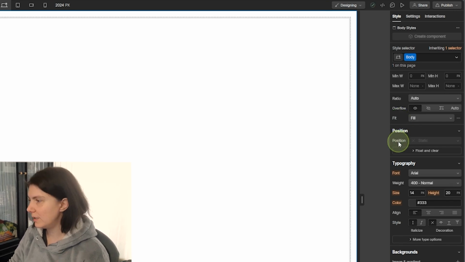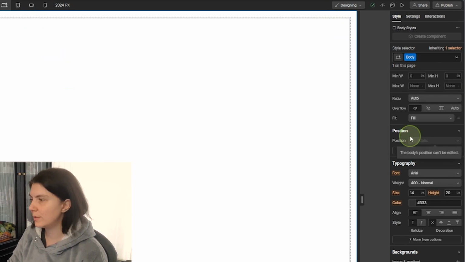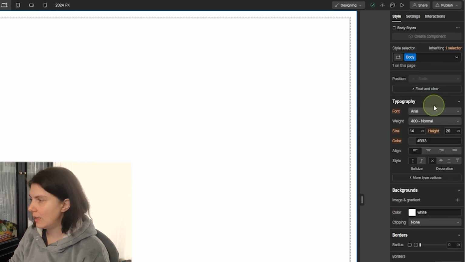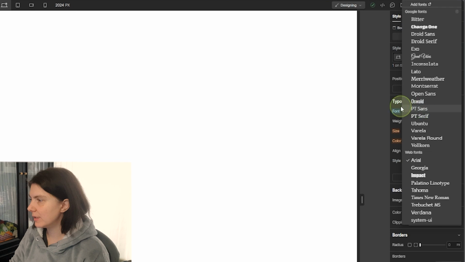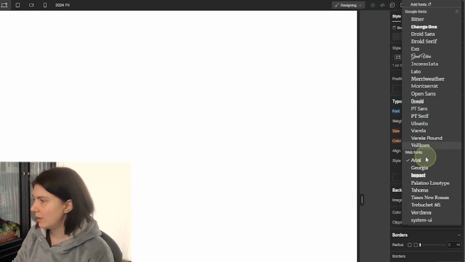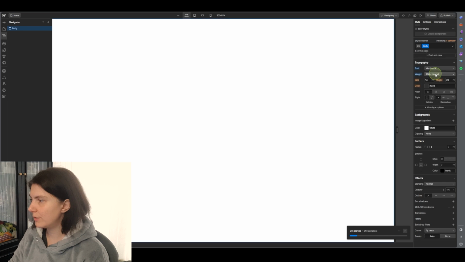The position is interesting. If you want to have a fixed navigation bar, for example, the position should be fixed. And the typography, of course, we have typeface. Let's try it. Let's change it from Arial to Montserrat. The weight should be normal, 400.